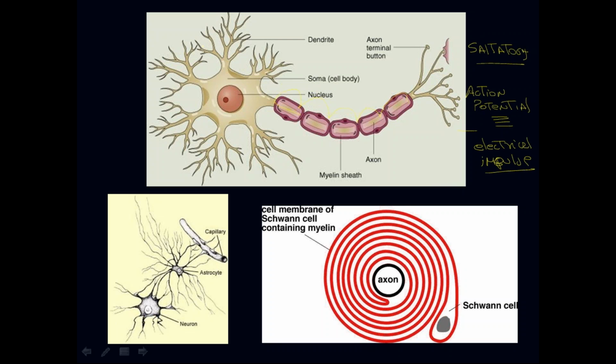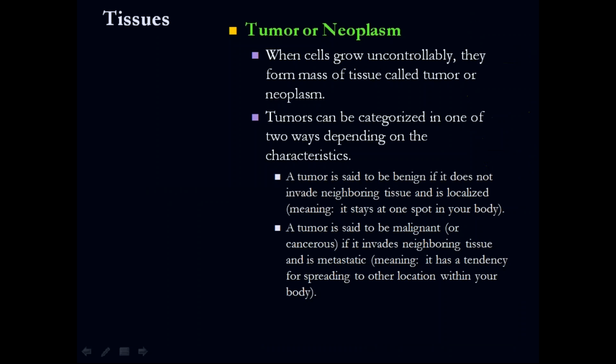And this terminal axon is going to connect to the dendrites of the next neuron. For example, here we have the dendrites. The previous nerve cell is going to end as the terminal axon. Terminal axon connects to the dendrites. Then the dendrites go to the body, go to the axon, terminal axon, they go to the dendrites again. So axon to dendrite, axon to dendrite. That is how the nerve cells are going to communicate.